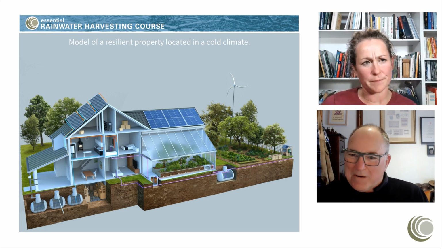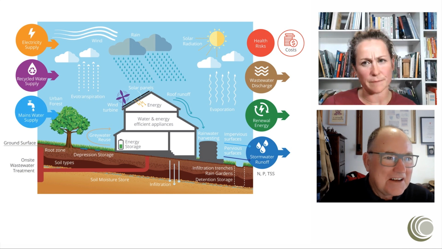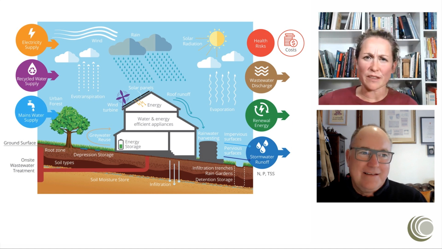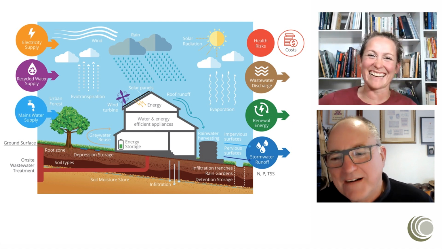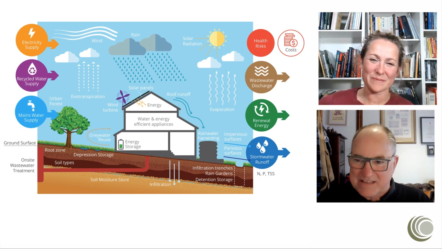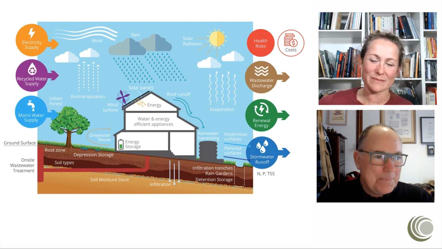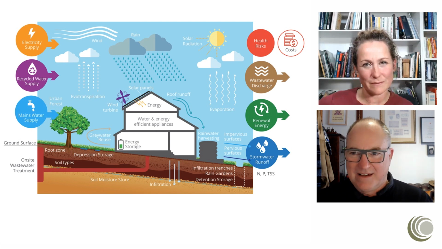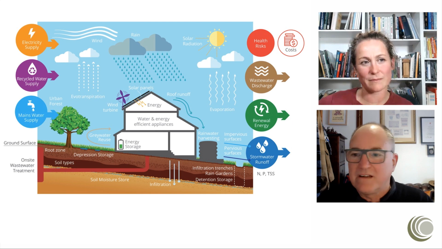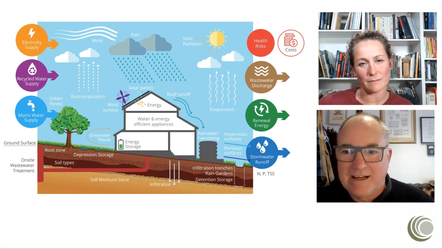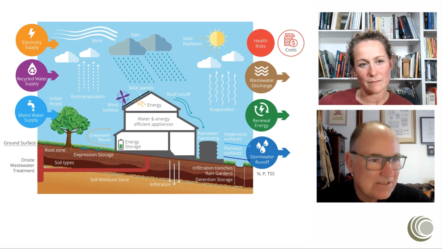It is. Well, it's very much like your real diagram previously, Michelle, but we probably should have done this one first. No. This is the local scale concept, because systems has different scales. So this is the property scale. And so if you're in an urban area and you're part of the grid also, so you've got a utility electricity supply, you might have a utility recycled water supply, but not often. You'll certainly have a utility mains water supply. So they're resources coming into your property.